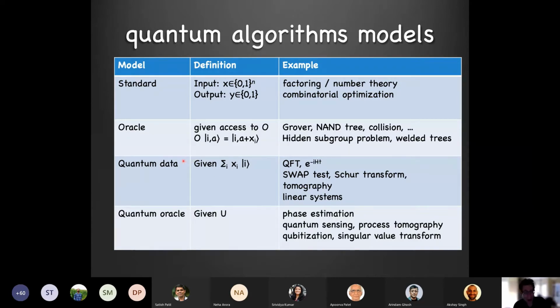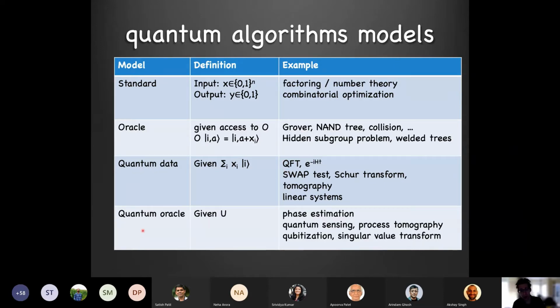Then people found it was useful to think about quantum algorithms with purely quantum data models. So instead of a standard model, you can have quantum data as input, or you can generalize oracles to a quantum oracle. So quantum data could be encoded as the amplitudes of an input state. And that's what happens with the quantum Fourier transform. It's incomparable to the normal Fourier transform because the normal Fourier transform acts on data on a hard drive or data in RAM. The quantum Fourier transform acts on the amplitudes of a quantum state. And there are many other algorithms that are in this category.